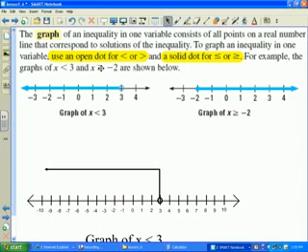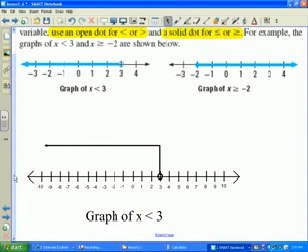To graph x is greater than or equal to negative 2, I would put a solid dot at negative 2, and then all those values to the right, or greater than negative 2, would be indicated. Oftentimes when I draw these graphs, I'll indicate values to the left or to the right instead of shading the line, I'll actually just go up and above the line like this to indicate. So this is my typical way of showing x is less than 3. Again, open circle at 3.